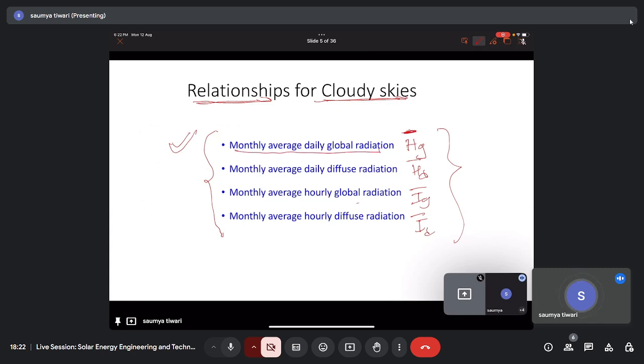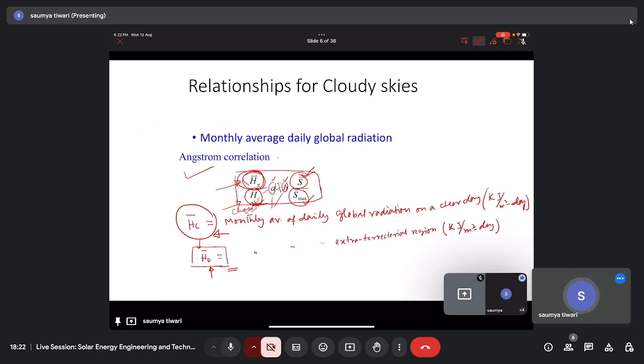So if you put a bar onto it, just to give you an idea how this notation is coming into the picture. If we talk about monthly average daily diffuse radiation, well, the daily diffuse radiation will be hd, and if we talk about a monthly average, then we will put a bar onto it. I hope these notations are clear, because they will be used again and again, and you have to at least know what notation we are talking about to put the parameters into equations and get your answer.